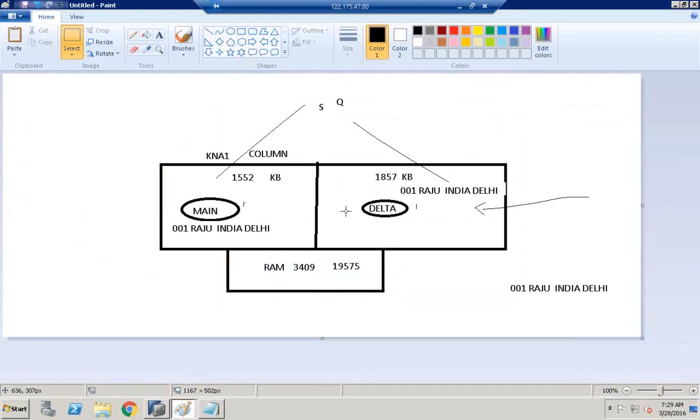Delta merge is the process of moving data from delta area to main area. Why does it have to move data from delta area to main area? Delta area is optimized for writing of data and main is optimized for reads of data.